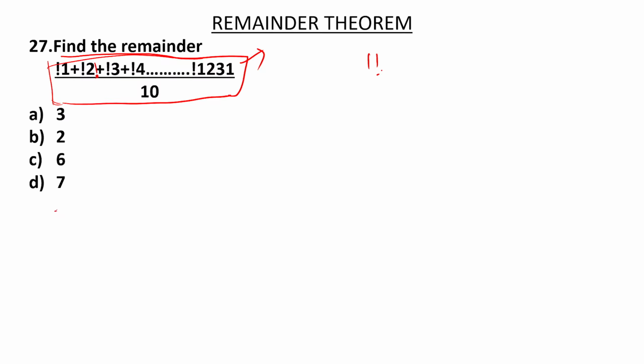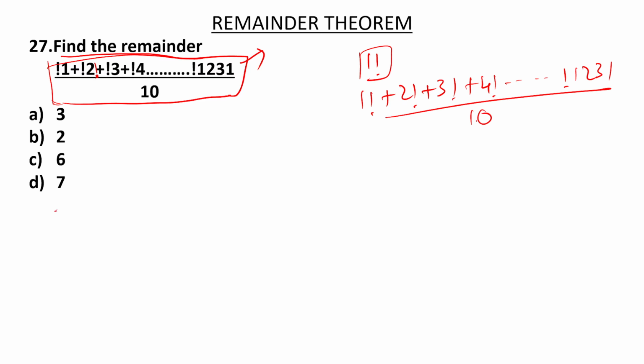What I'm saying is 1 factorial. We need to write it like this. I wrote it in reverse order, leave it like that. 1 factorial plus 2 factorial plus 3 factorial plus 4 factorial up to how many? Factorial 1, 2, 3, up to 10. Here we need to solve this. So if you follow the previous classes, you might get a clue from this.